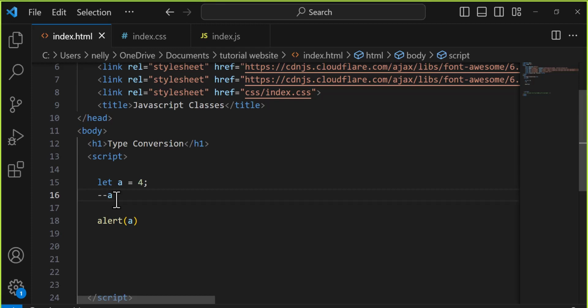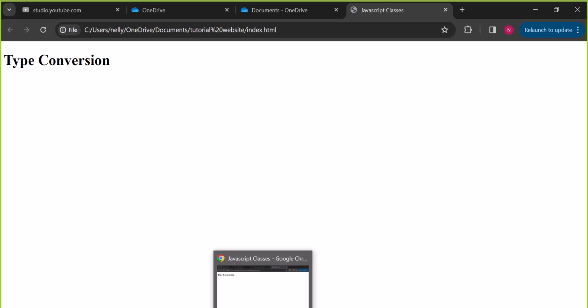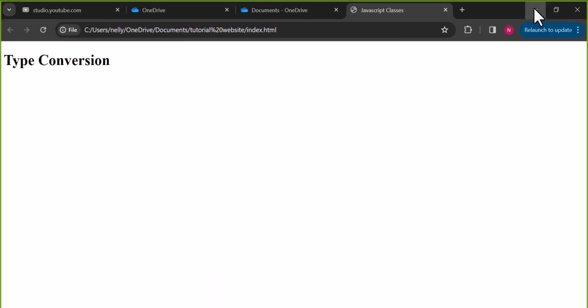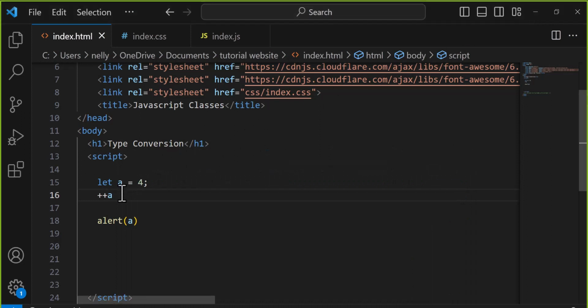Okay, take an example. This is right. Let's make this, I have 5, right? Good. This is what? Prefix. It returns the new value, right?